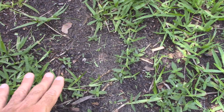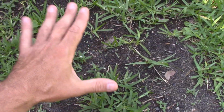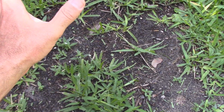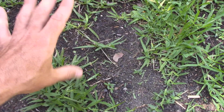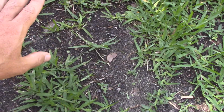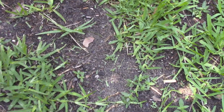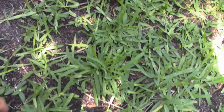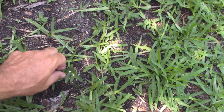This area is particularly bare because it had no water at all. I've done a rigging of that sprinkler system there, which allows it to get water now, but it's not the finish. But anyway, that's a continuous thing too. You never get done with your sprinkler maintenance in Florida. Never. Perpetual sprinkler maintenance. I don't mean that in a bad way. I just mean, that's the deal. It's not that hard. It just takes a little bit of looking at it. The tough part, hopefully you can either handle on your own or pay someone to deal with it.